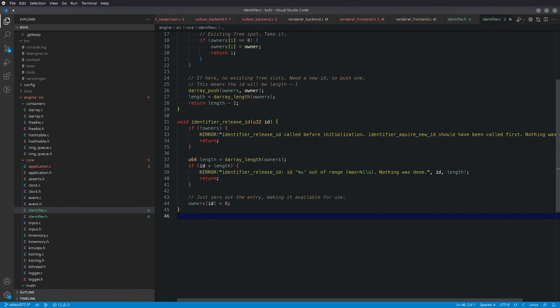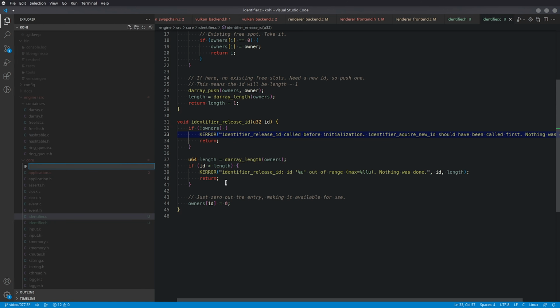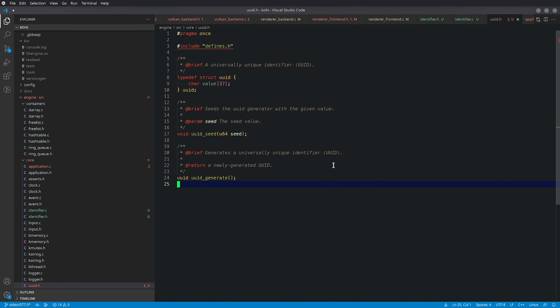So it's actually pretty straightforward. It's probably not as robust as you might have been thinking it would be, but it's going to be reliable in making sure that those identifiers are unique and not repeated. So the second type is going to be UUID, and that interface is also very straightforward. So basically, this is going to be a structure that's going to hold a character string that is 37 digits long. And that's going to account for the format of a UUID, including the dashes. And this will give us a unique string.